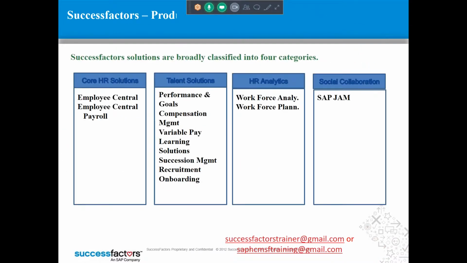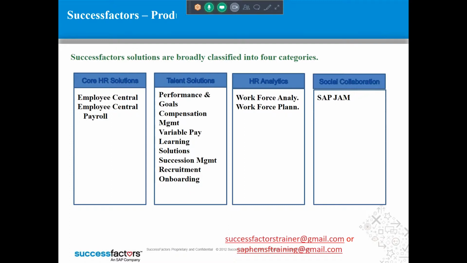Okay, coming to the different solutions offered by SuccessFactors to its customers. All these solutions bundled together are called the Business Execution Suite, or BizX Suite, guys.